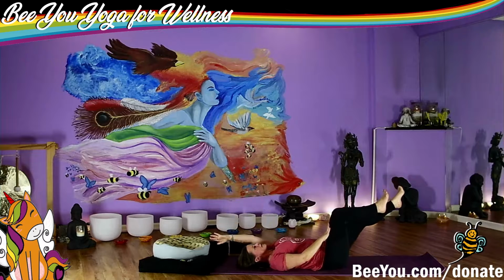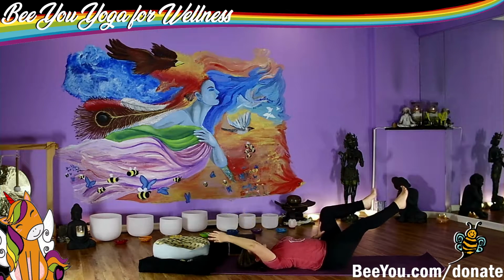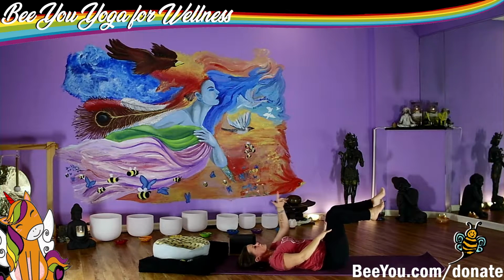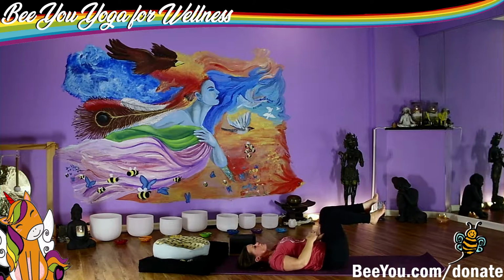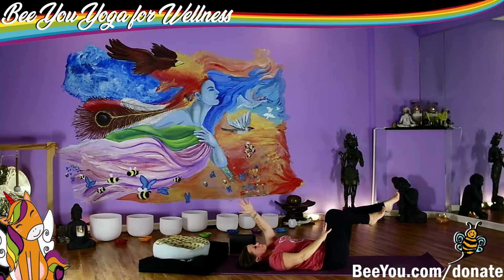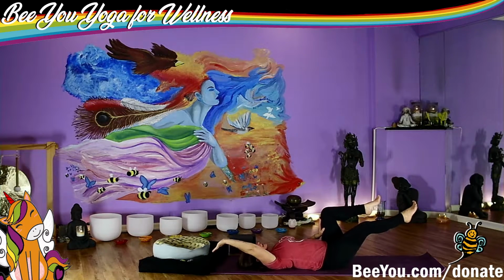Inhale, lengthen left side. Exhale, bring it back. Inhale, lengthen right arm overhead, exhale back. Moving with your breath, really trying to find the muscles of the stomach. Move slow and with control. Watch for starting to use your lower back. Really keep this heat in the core.